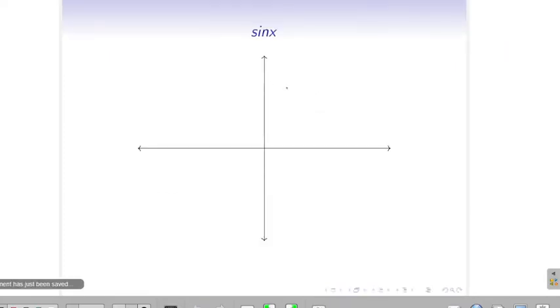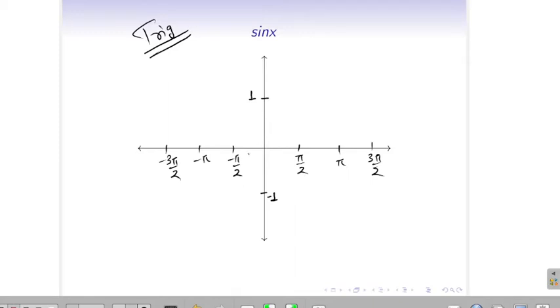Next, we are talking about some trigonometric functions. Trigonometric functions are periodic. So how does the graph of sine go? Its upper value is 1, its lowest value is minus 1. The graph will be something like this. At 0 it becomes 0, at pi by 2 it becomes 1, then at pi it becomes 0, then at 3 pi by 2 it becomes minus 1. The same thing happens on this side. At minus pi it becomes 0, at minus 3 pi it becomes 0, and it keeps continuing. This is the graph of sine.